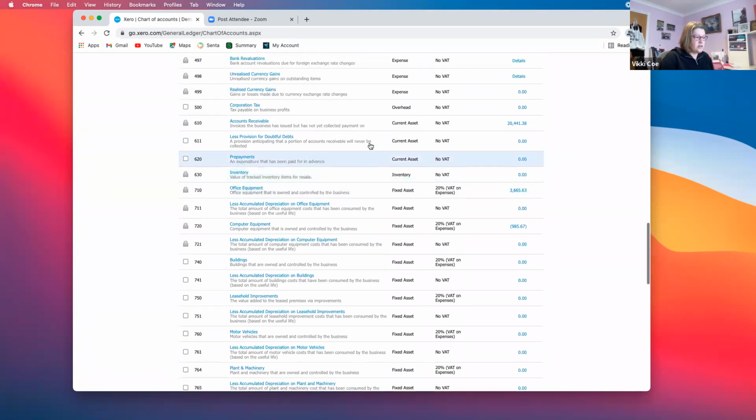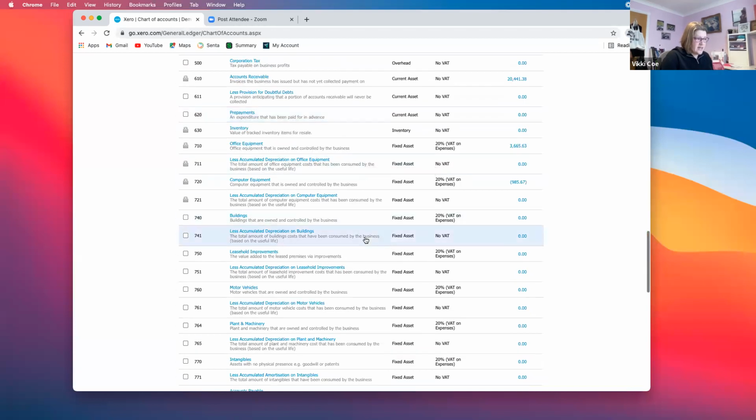After that, we move into current assets. Current assets are assets to the company that are going to be sold or used within a year. The most common one is your accounts receivable, so people who owe you money. We all hope that anybody who owes you money at year end is going to pay within the year. This is just a lag over from a year. So if your year end is the 31st of December, and you've invoiced people in December and they're not going to pay you till January, then that's called a current asset, because at year end it's a debt to the company and it's an asset.